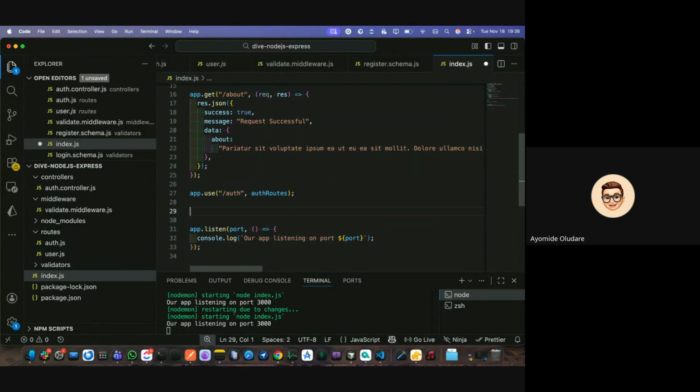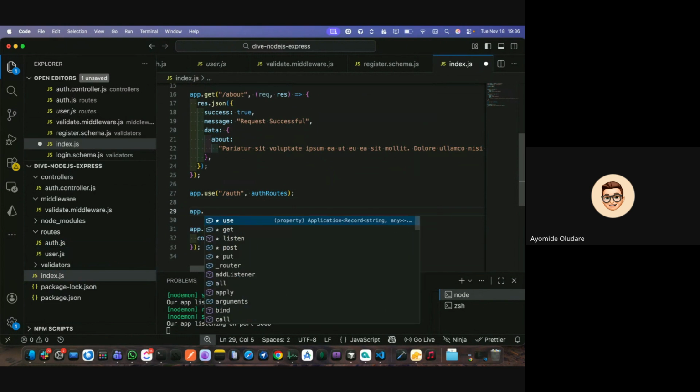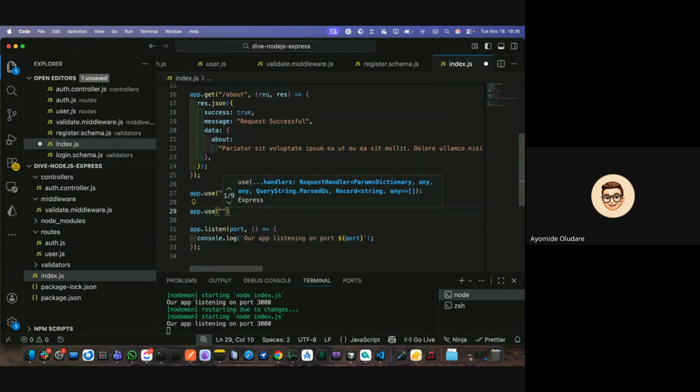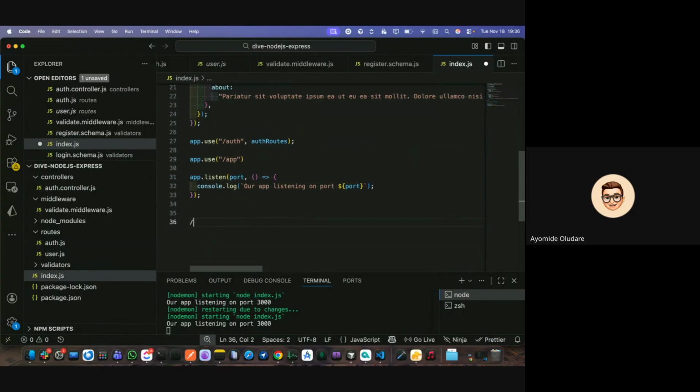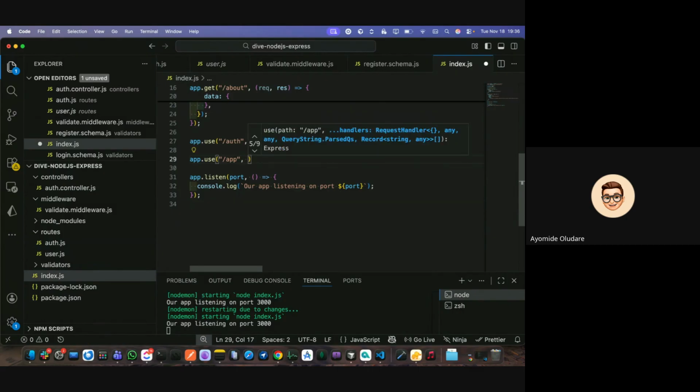Typically, when the user has finally logged in and they send a request, you want to have app.use, let's say we call it app, right? I prefer to call it app, so the request to be something like app.books. So app.books, and then we now want to say user routes.